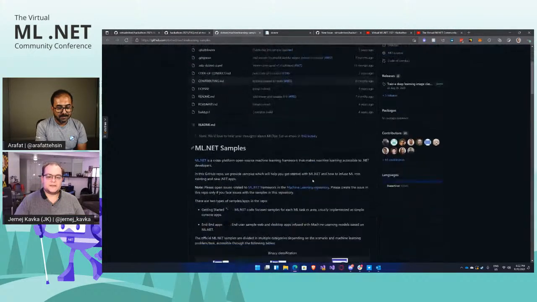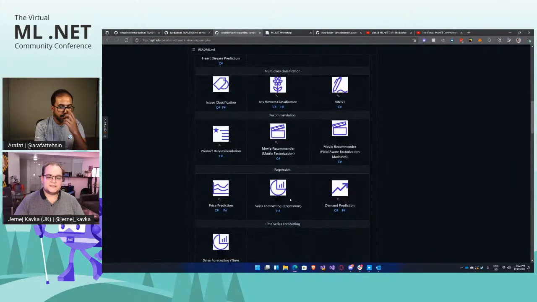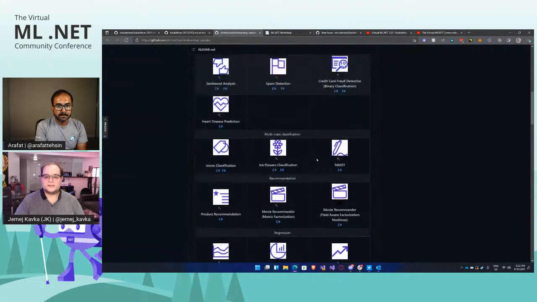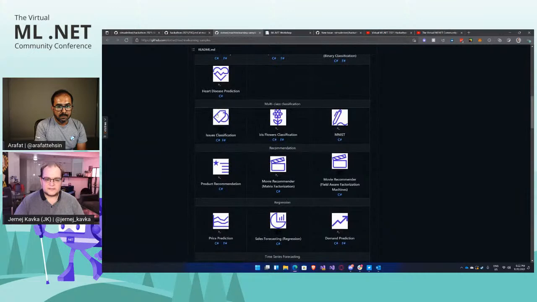So over here, there's the standard ML.NET samples. To be honest, these are really good. Like I have tried, if I can find the issue classification 3 years ago, and that basically jumpstarted my machine learning journey. It's that good. I literally looked at what they are used for issues and what they used for classification.